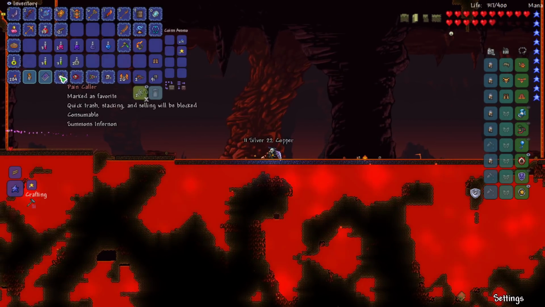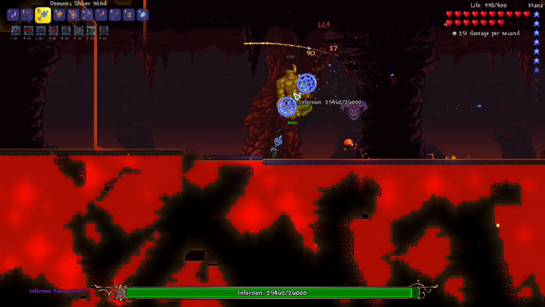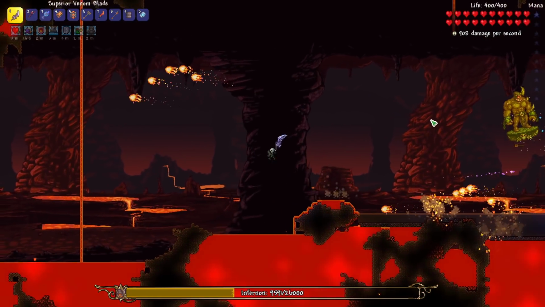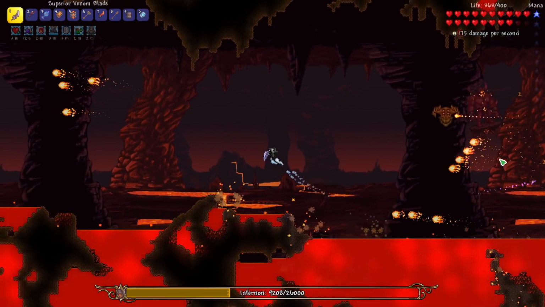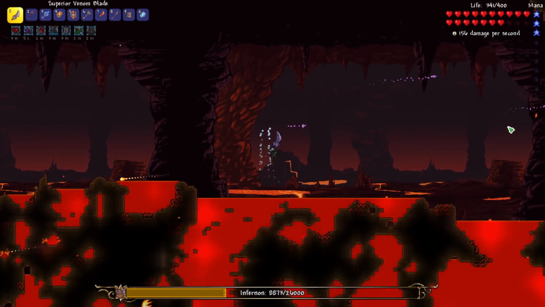Okay, let's do one more boss summon because we've got one more left. And let's go use our powerful staff here just to speed this up. We probably just need to be running. And just running backwards. That's probably gonna help so much. Keep ourselves moving. There's no point in being confined to one area of this boss fight.